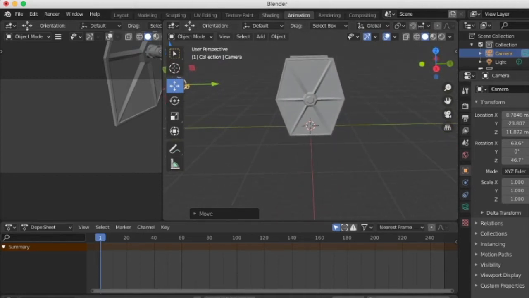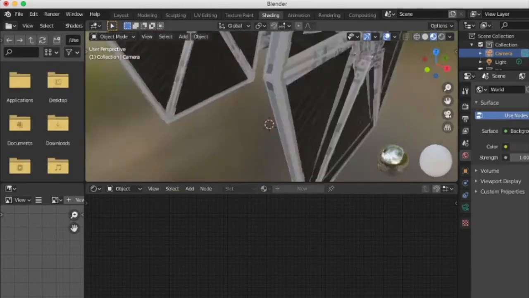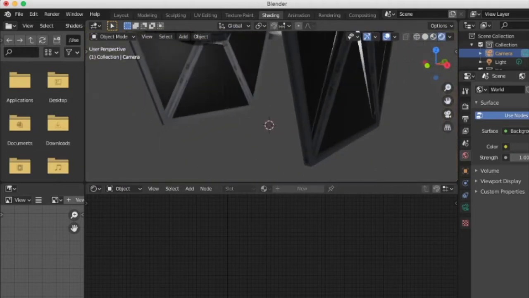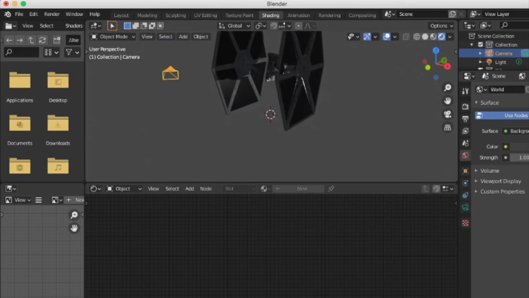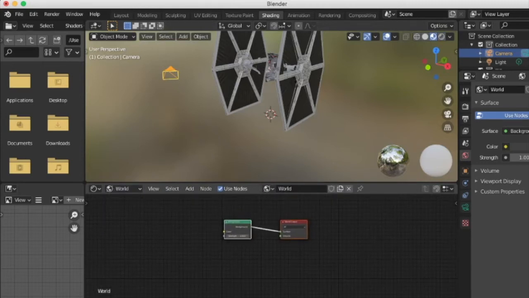So the first thing we're going to do is go into shading. See the shading tab up here. Alright, this is what it looks like. Well, that's not what it looks like. Actually, it looks like this. And this is not what we want. Now, for now, I'm going to go into here. We're in object mode right now, and we're going to move that into world. This is basically the background. So, right now, we see world output and background.